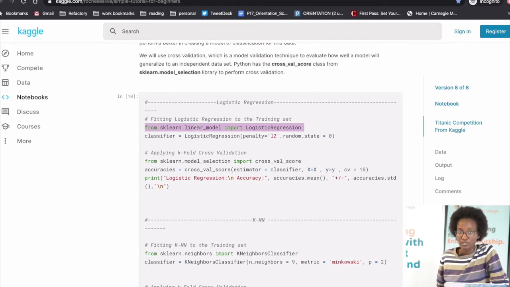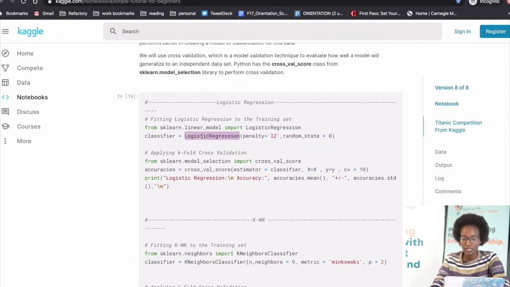These libraries already exist. So we can see sklearn has a library called linear model, where you can import a logistic regression. This logistic regression is a classifier. You see, it was given the variable name classifier, which is of the logistic regression class, and then these are the different properties. If you go to the docs of logistic regression, it gives you the different things you can tweak, like the random state, the penalties, the attributes that you can tweak according to what you want and what they mean.